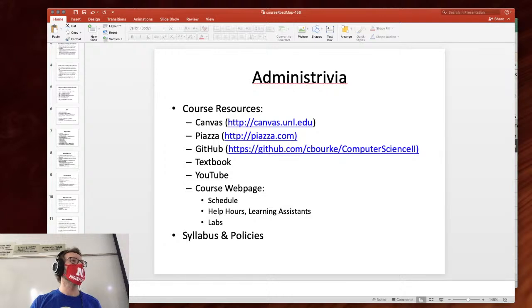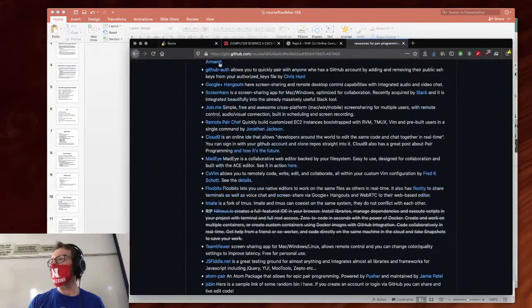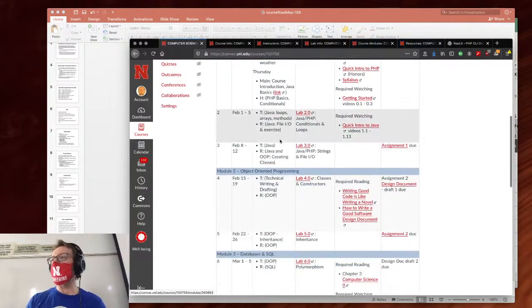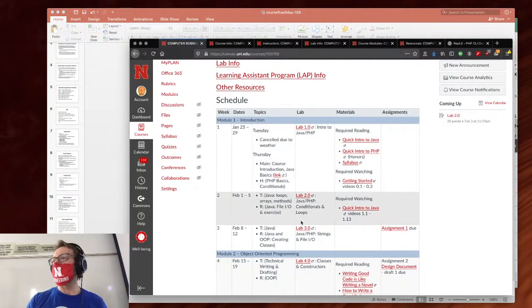Check online. Nope. No? All right, so Administrivia would be the course resources, of course, Canvas. Let's go back over here to Canvas. I'll go ahead and get rid of this and this. We've got course information. We've got getting help. Those are basically office hours. That's where you go to get help. And we've got our schedule here. There's lab 1 from yesterday. Hopefully everybody got done. Lab 2. Assignment 1, due down here. All right, required reading, required viewing.